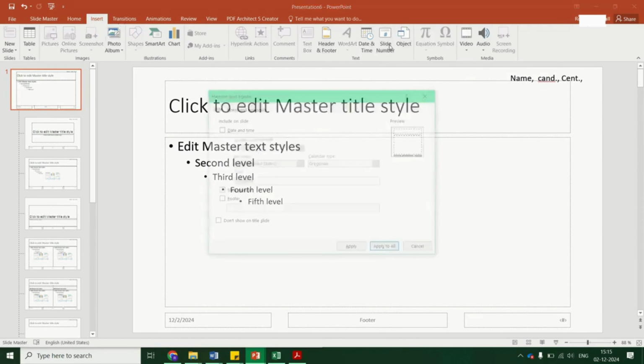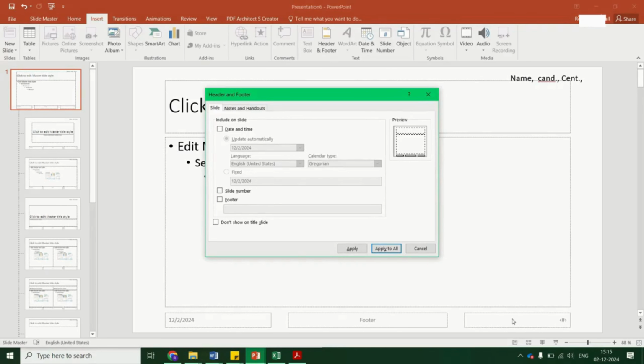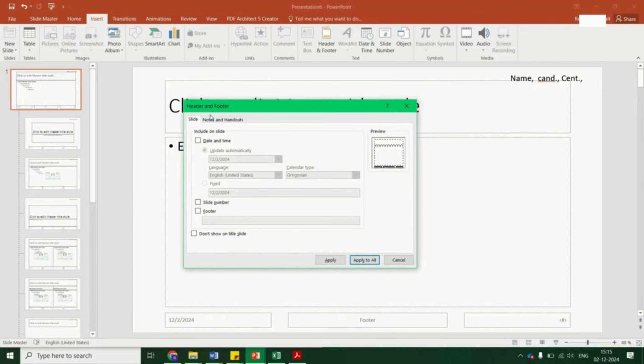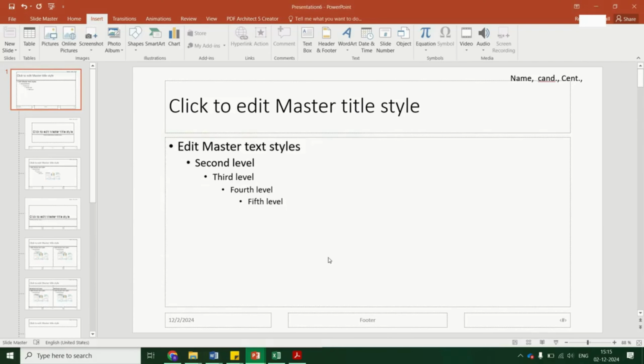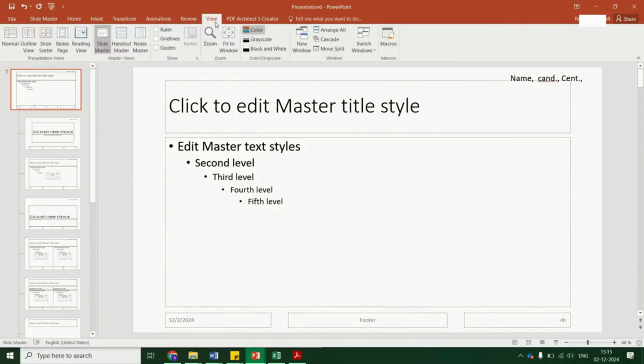Let's add slide number again. If you do it without being in a text box, you need the header and footer toolbar. You need to make sure you click this box and tick it, or it just won't show. Same if you put your name in the header or footer, you need to make sure this is ticked, or it won't show on each slide. So slide number is ticked, apply to all, and we also need to move the slide number to this side. I almost forgot. It wanted it in the bottom left corner on every slide.